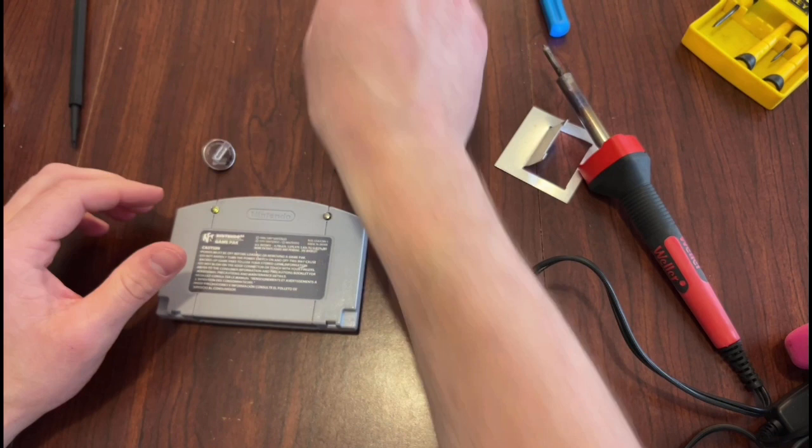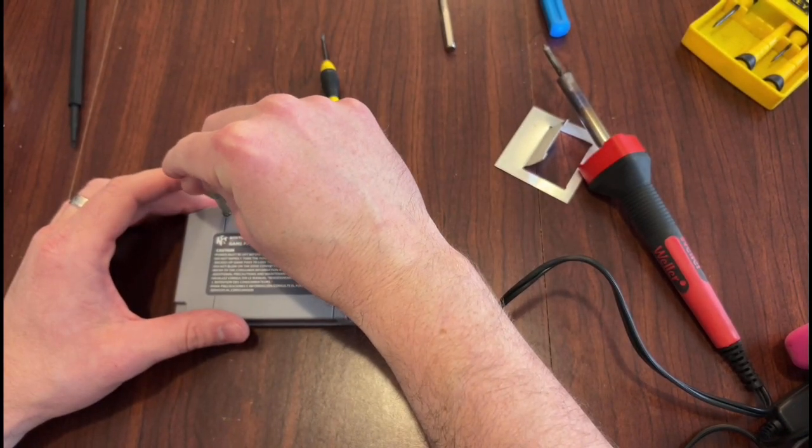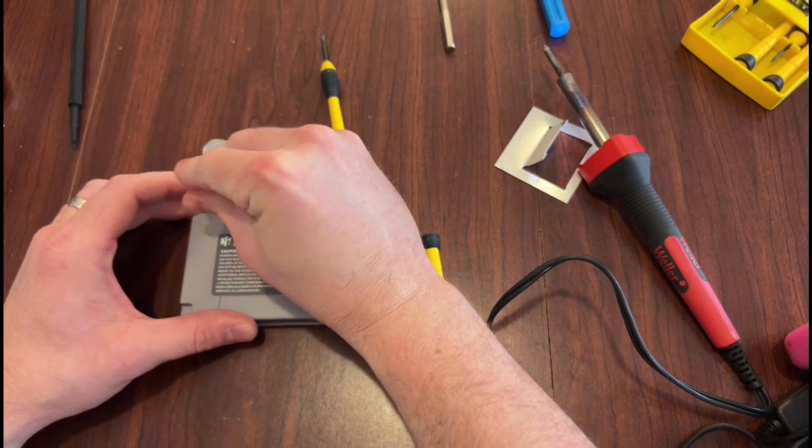Always wondered what's the point of a security screw if you can buy a tool anywhere that fits it. Why not just use a regular one? Anyway, that's my rant for this video.